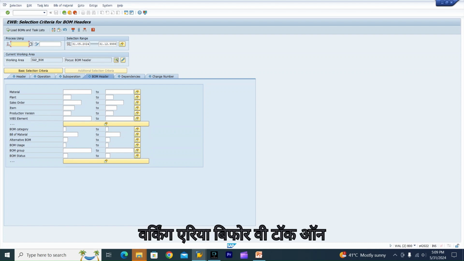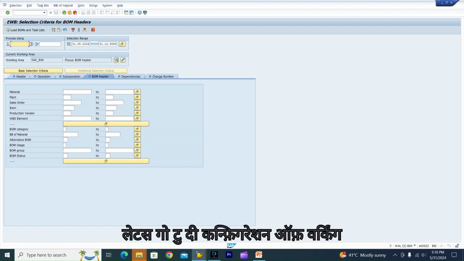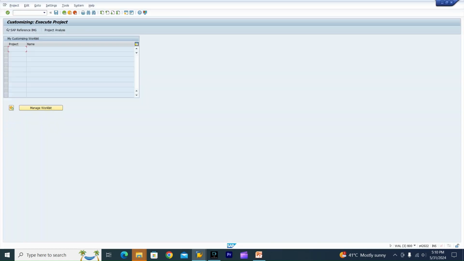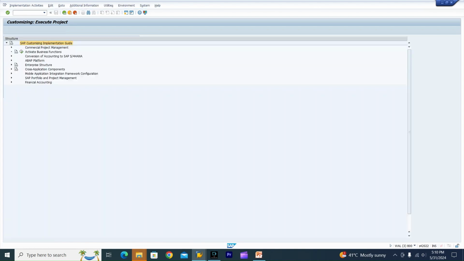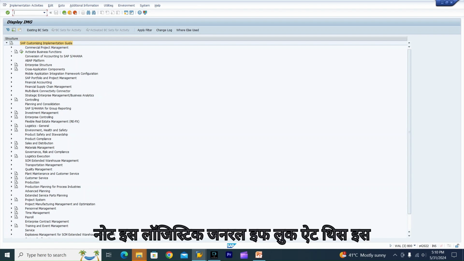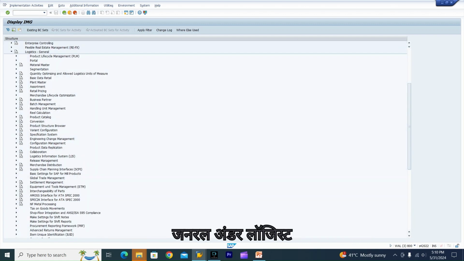Before we talk about the output of this transaction, let's go to the configuration of the working area. In SPRO there is the node Logistics General.